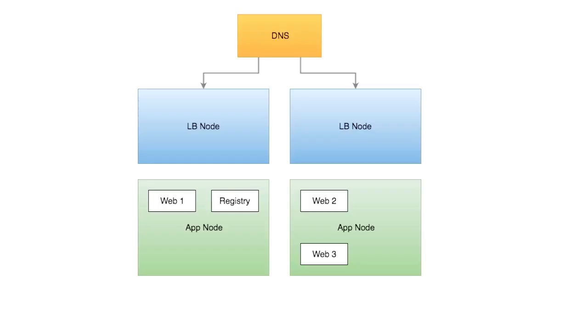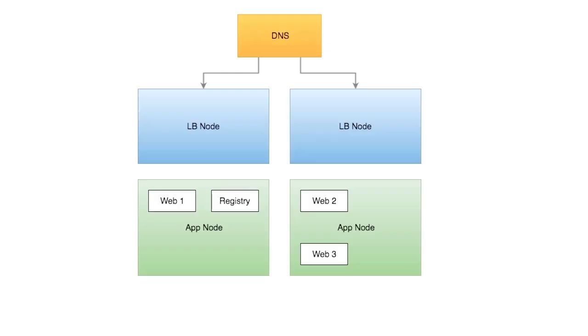Next, you have your actual web applications running on nodes. In this case, we have web 1, 2, and 3. And then we have a registry. So web 1, 2, and 3 are going to register to that registry. Hey, I'm here, I'm running, here's how you contact me, my address and my port number. Those Nginx load balancers are then going to get updates from that registry periodically and automatically reconfigure themselves and reload themselves. That way, if web 2 were to suddenly move to the other app node, it would register itself to the registry and the load balancers could pick up on it.